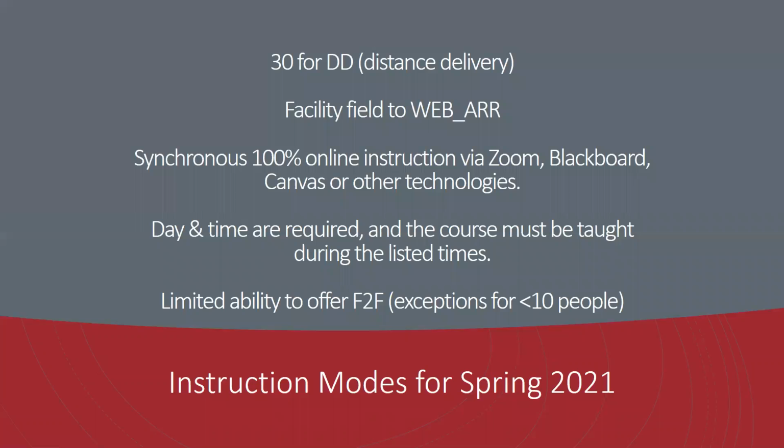In the spring term, there are going to be some classes that will be face-to-face. You will be wanting to look at the notes on classes to see if they're web arranged, 100% synchronous. The dates and time are required for 100% synchronous, or if they're asynchronous. And we have a limited ability to offer some face-to-face courses. So definitely look for face-to-face courses in the spring.